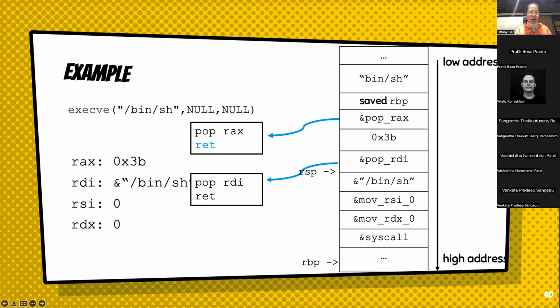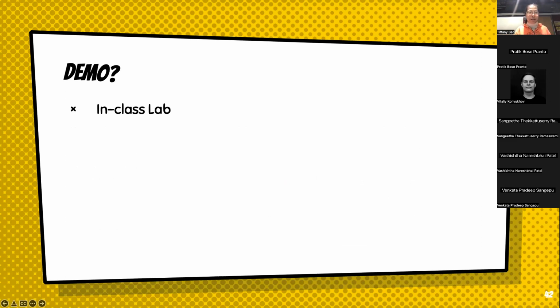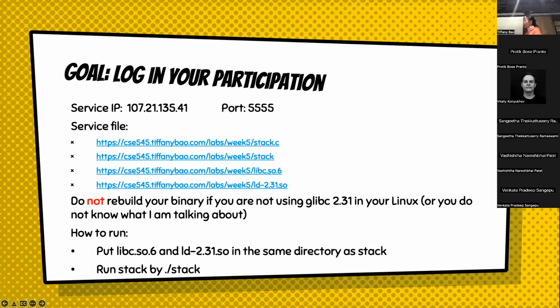Now we finish all the questions. It's already 11. Good. Okay, let's do our in-class lab. So it's the same address, different port. This time it's 5555. And I want you to download those files. You can also interact with the server, but it's going to be important for you to download the files, especially the last two ones. And I can tell you why.